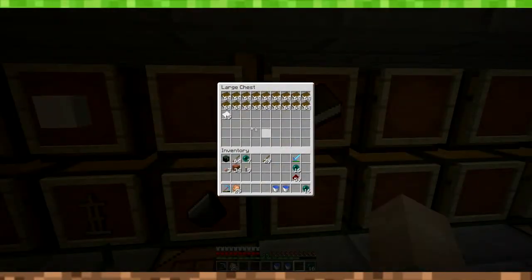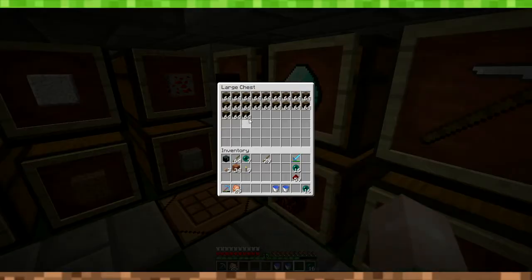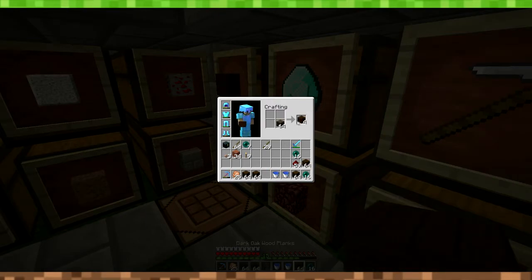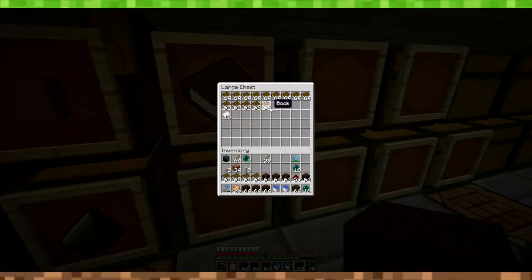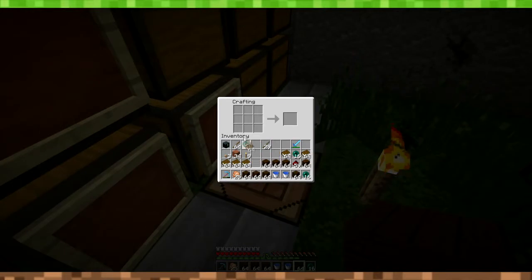Look at this. So many books. We have to make a library. There's no doubt about it. We have to make a library. We do not have a choice. We are condemned to make a library. So that's what I'm going to do. I'm going to build a library. Of course, first we have to make tons of bookshelves, which won't take too long.